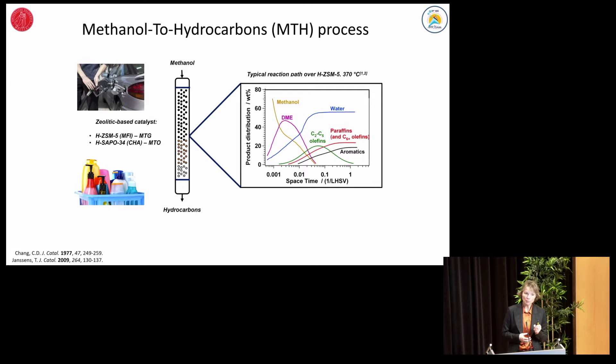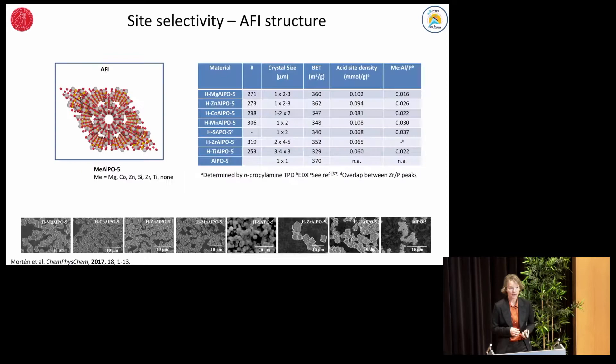Among product molecules with diameters smaller than the pore diameter, product selectivity depends on a delicate balance between diffusivity, competitive adsorption, and stabilization of transition states by the surrounding framework. In order to provide insight into the role played by the nature of the active site, the diffusion path, or the confinement of the surrounding pore, it is helpful to compare materials where only one of these parameters is varied at a time.